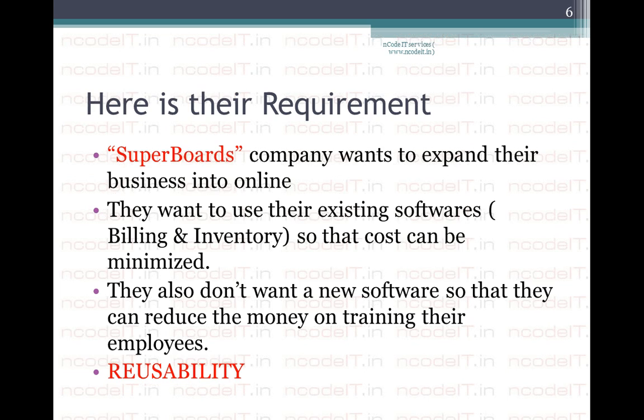It should not be like I have to do everything again, because my employees are comfortable with the billing software. My employees are comfortable with the inventory software. So just because I am putting up an online store, I should not have to train my employees again. That's a lot of cost, and people are uncomfortable with learning new things.